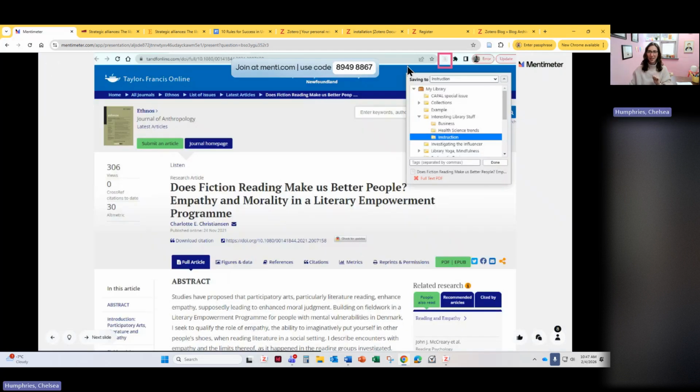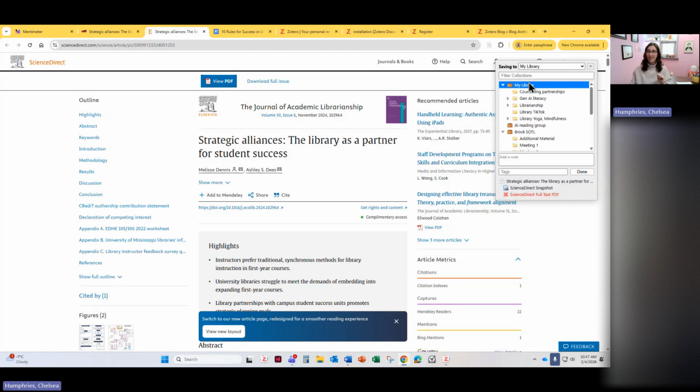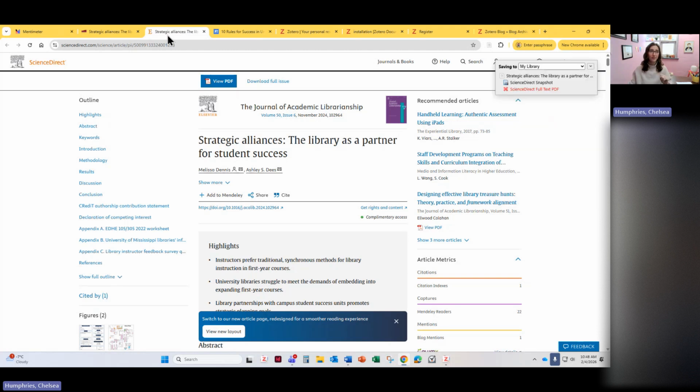And one thing that I should demonstrate as well, let me do it while I'm on this page here. If you have multiple folders created in your library, instead of just allowing it to save to my library, you can select a specific folder if there's one where you would like it to go and live. But no matter where you save something, you can drag and drop it into any folder that you like. And you can expand to see any additional folders that you may have created. But we'll talk about folders more robustly in just a few moments.